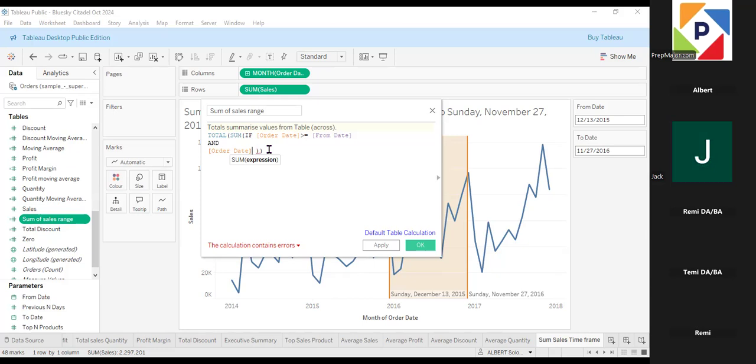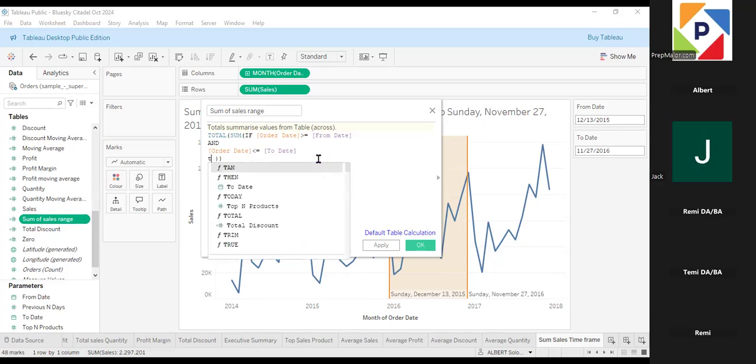And order dates less or equals to date. Then sales.